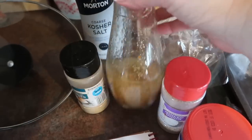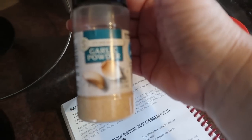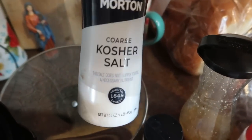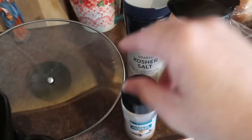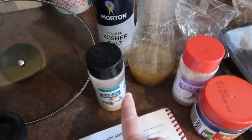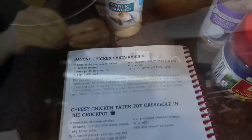I'm also going to put in already made Italian dressing, about a quarter of a cup, and then 1/4 teaspoon of garlic salt, which I only have garlic powder today. I used up my garlic salt yesterday, I think. So I'm going to put in 1/4 teaspoon of salt and 1/4 teaspoon of the garlic powder, and add an additional 1/4 cup of water.